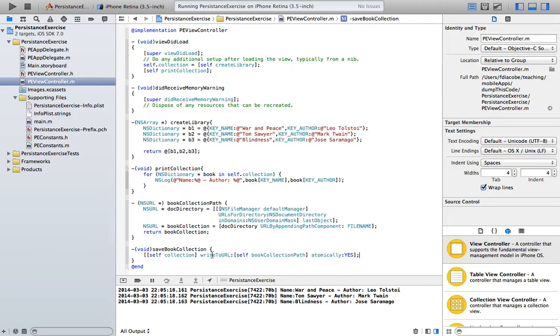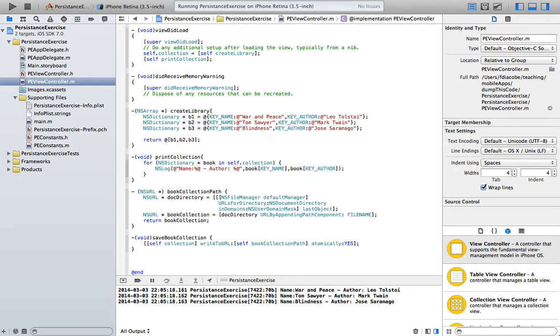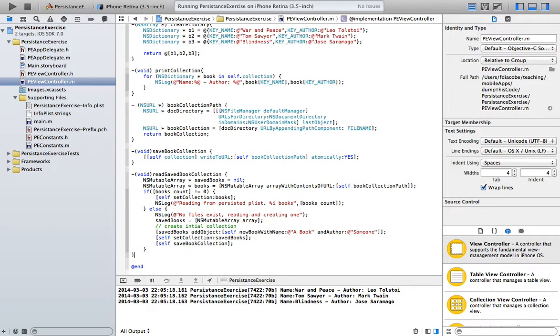That's beautiful, perfect. Now, if I wanted to recover this, so in theory we know how to save a book collection, we know how to get the path where that's going to be saved, the file name. Now what if I want to retrieve it? Assuming this is where my file is, what I can do then is create a method called read saved book collection, for example, and it's going to be something like this. I'm pasting things that I have from a different project just to go a little faster, but you can stop this video and analyze the code, analyze what I'm saying at any point in time.